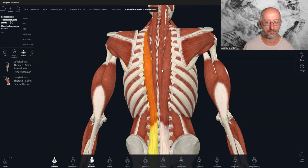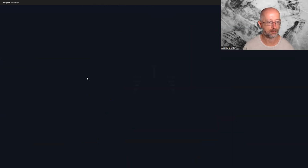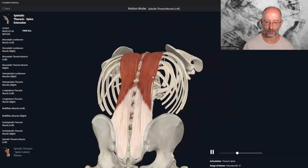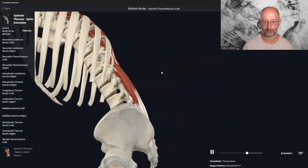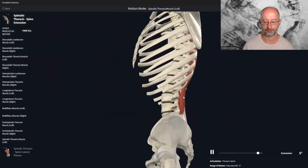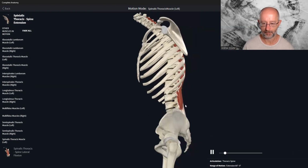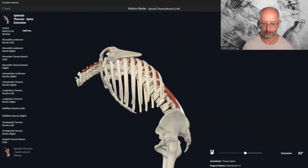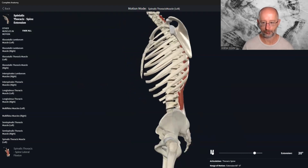Not that one. Let's have a look at thoracic. Here we go. Let's have a look at it. So back in our forward fold, when you forward fold to touch your toes, and you come up here to neutral.